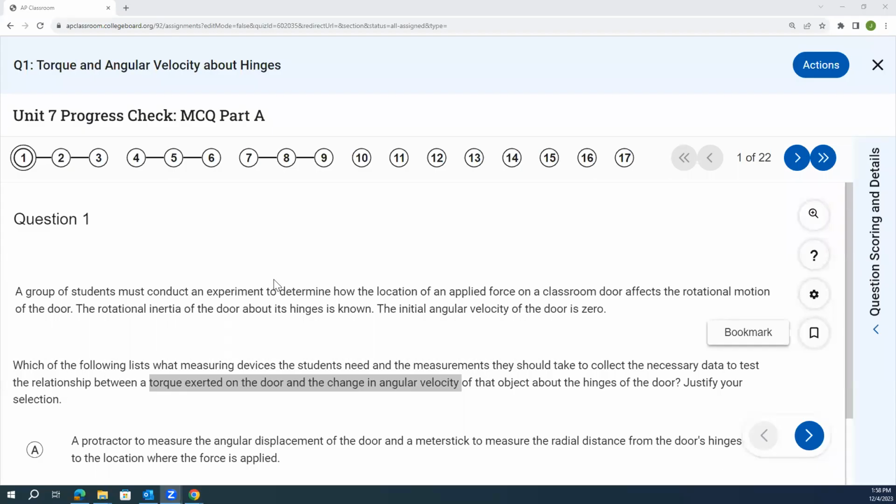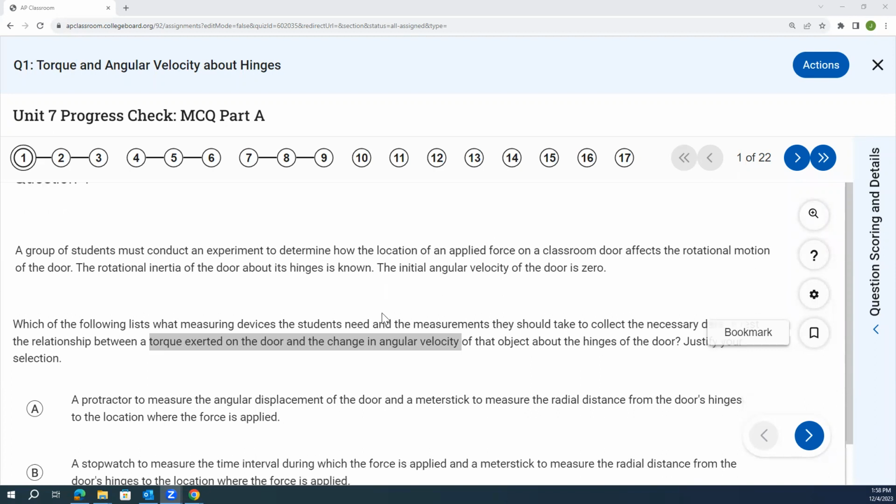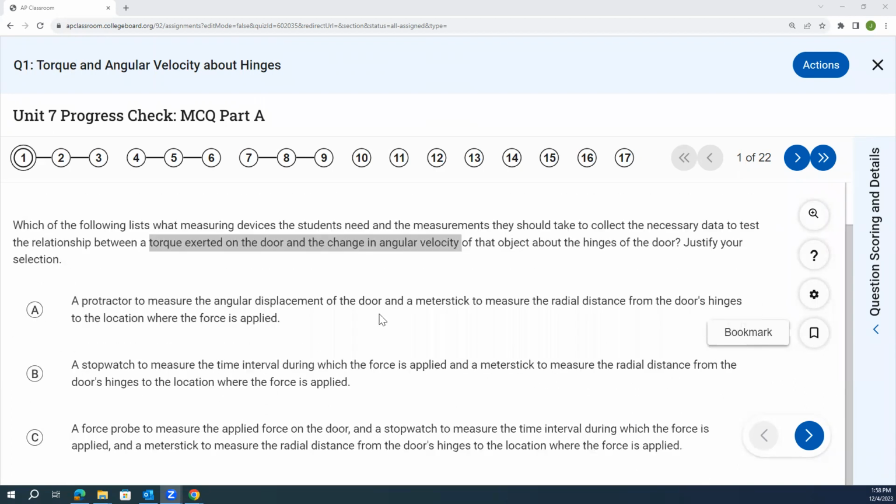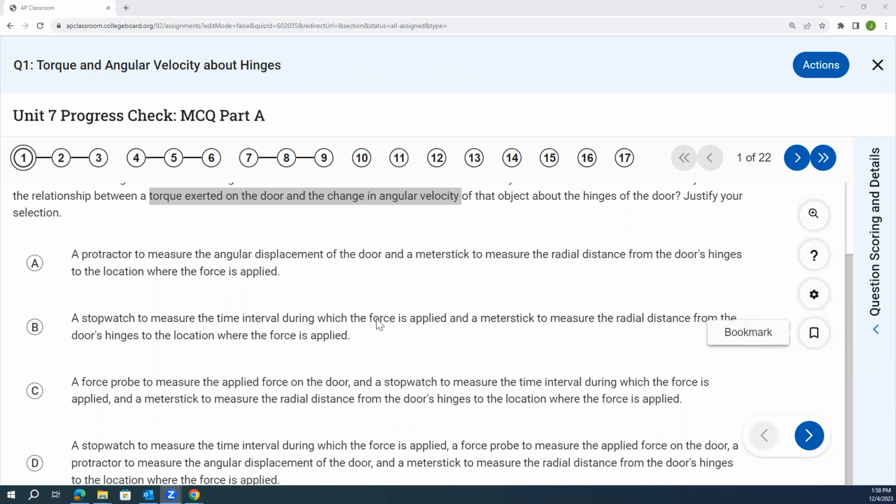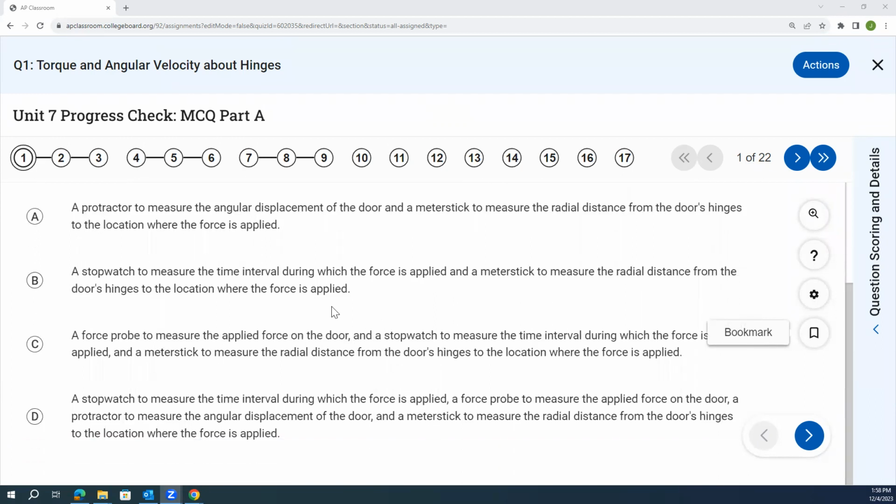Okay, I've got the version up here now where I can't see exactly how you guys answered, but I like this version because it doesn't give us the green box, so there's no confirmation bias. We can actually go through and see it for ourselves without our brain honing in on what's there. Protractor to measure the angular displacement. Okay, true. And a meter stick to measure the radial size. True. Okay, but we're short a few tools. We can't answer the whole question with just those.